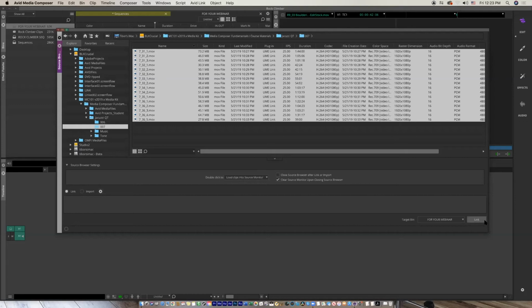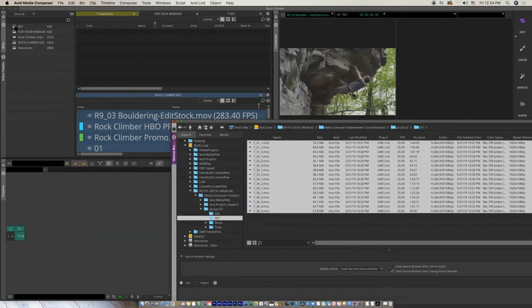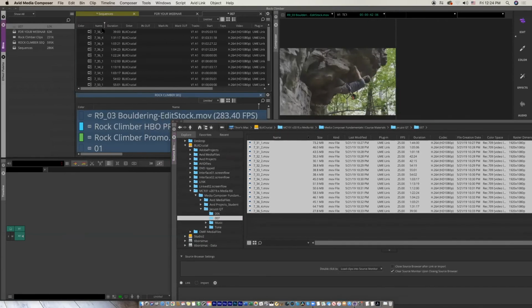And there are two different flavors. One flavor is that you link it into the bin that you named, or you can create a new bin based on the name of the folder. So you can actually create a folder 007. And then when you do that and you link it, watch what happens. Link 2, 3, done. Where is it? It's already in the 007. There we go. They're all linked. You notice that the icon is a different icon. It has a little chain next to it.